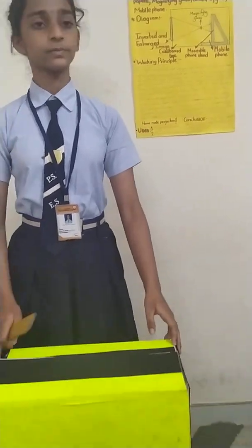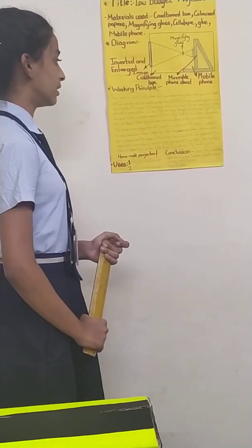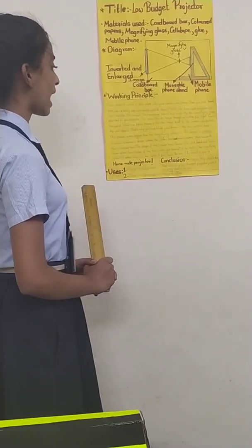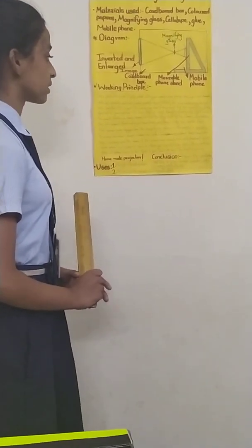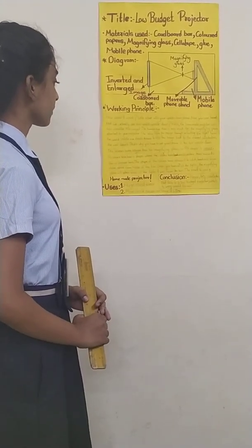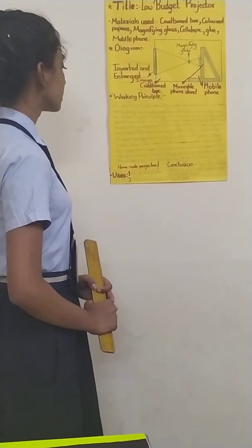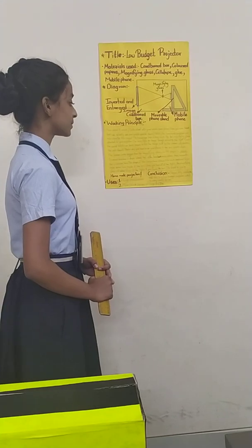Let's start with the upside down position of the phone. Have you ever heard that we actually see the world upside down? Well, the homemade projector can help visualize this concept. The human eye has a lens, much like the magnifying glass attached to your projector. The lens flips the image by refracting the light from the world. While our brain knows to flip the image back to its correct orientation, the wall doesn't. That's why you have to set your phone in the box upside down.